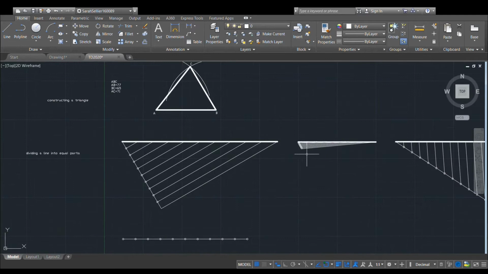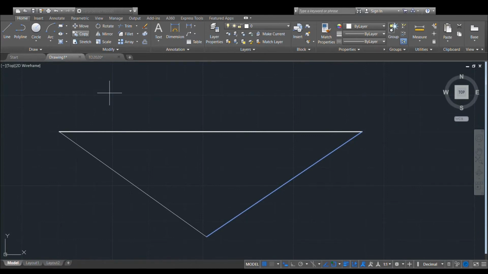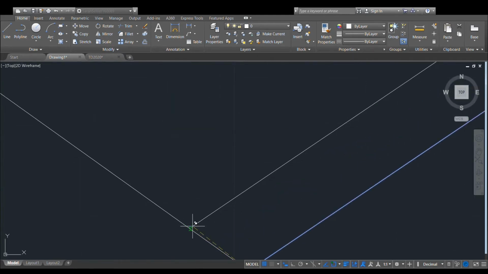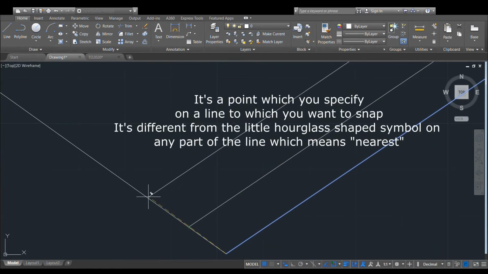Let me see if it just snaps here. Yeah, you see this little circle with the cross? That means it's a node, which means it's computer generated and not just a random point on a line.